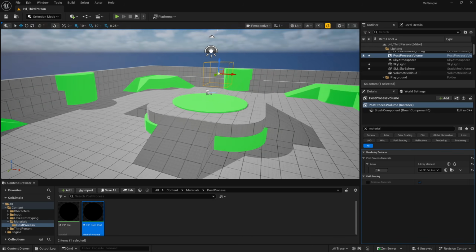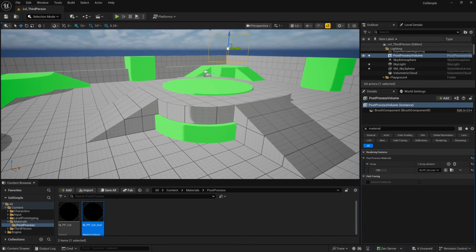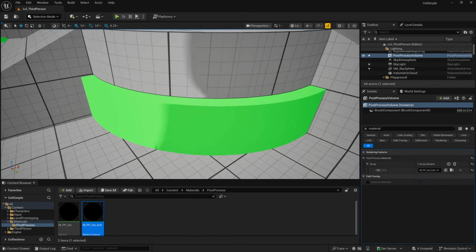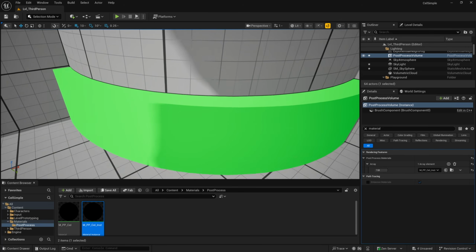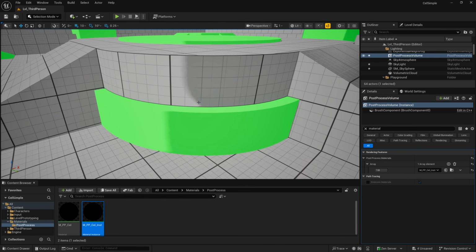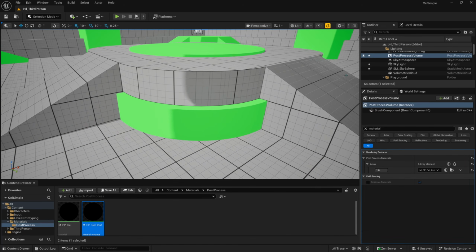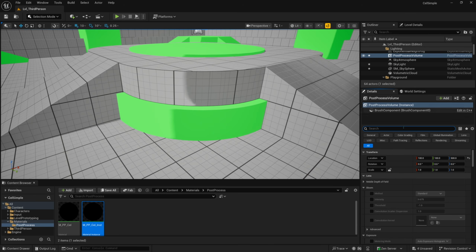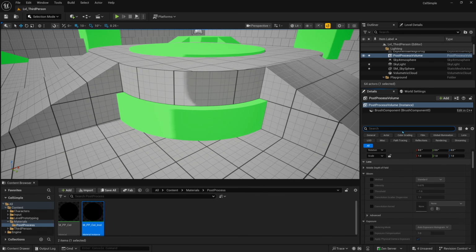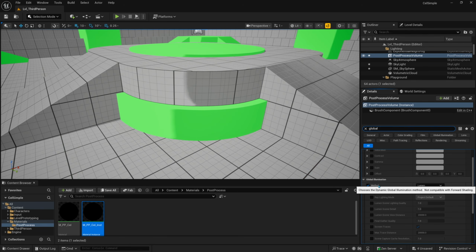But you will notice some issues right away if you find an area where it's transitioning from light to dark. For example, here we have this moving band, which looks pretty bad. So let's go ahead and fix this now. The couple ways that I found to fix it, one is in the post-process volume, just like our material instances. So I'll just clear the search here and make sure I'm still on our post-process volume. And then from here, I'll search for global illumination. And we want to just check lumen to be off.